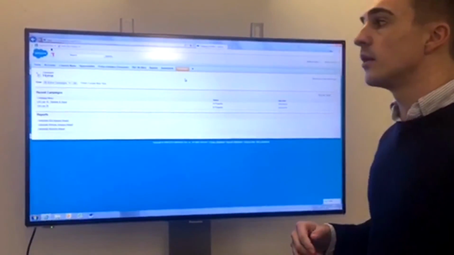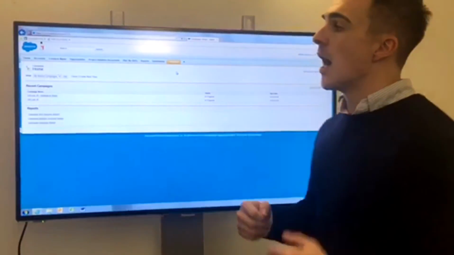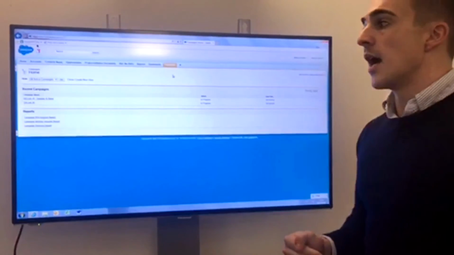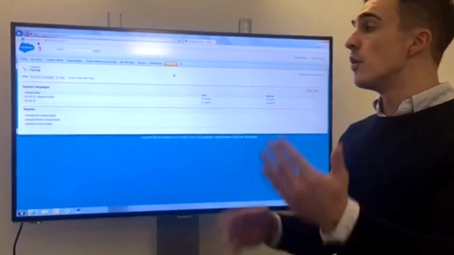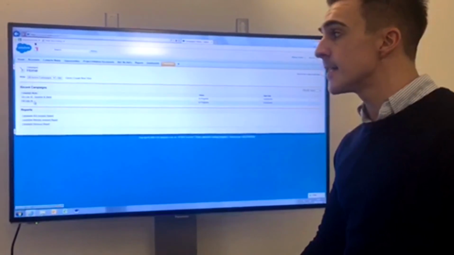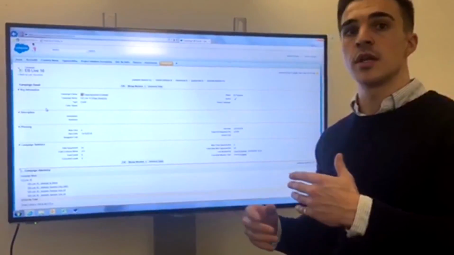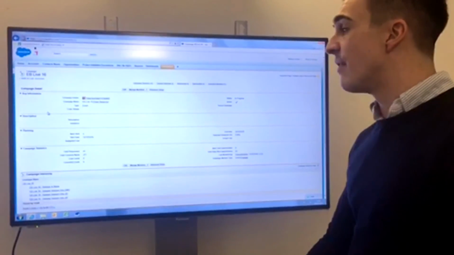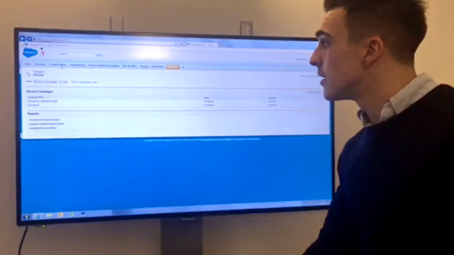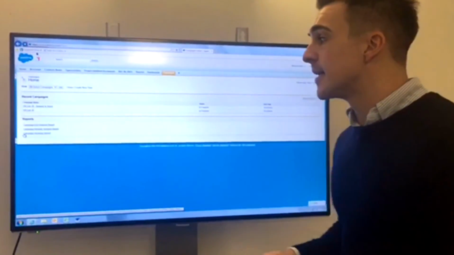Okay, so now we're on our final tab, which is the Campaigns tab. In here, Fiona will, off the back of a trade show, for example, EB Live, as you can see here, set up a campaign. So the data that we've collected, people's names, people's email addresses, will be collated into these campaigns. We can then send emails from Salesforce, generic emails, all to the same people on that campaign. And then, if we go back to the campaign main page, she can analyse these reports and basically track the progress.